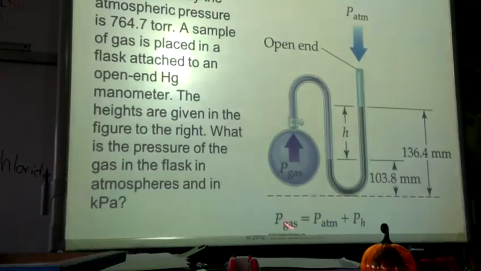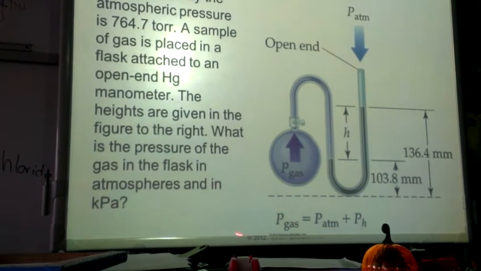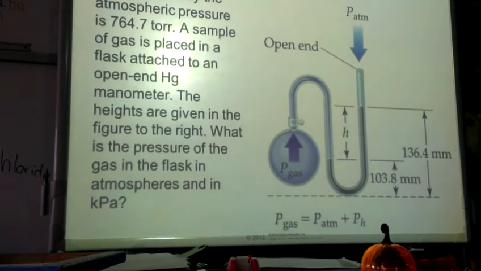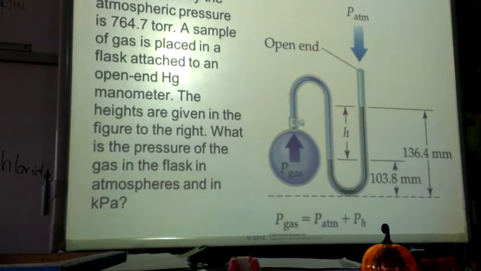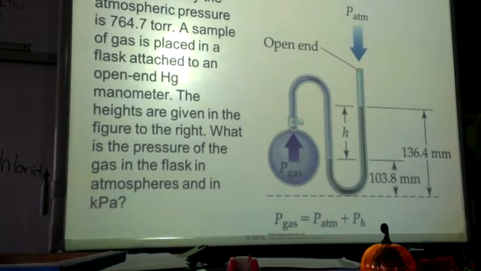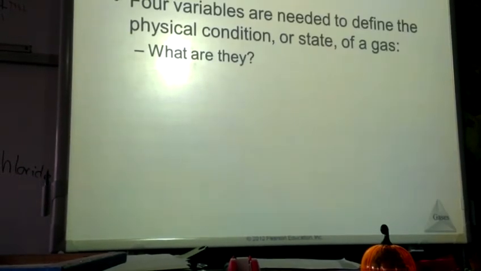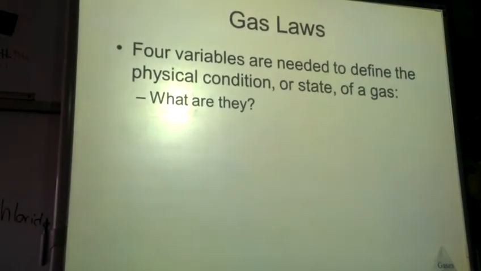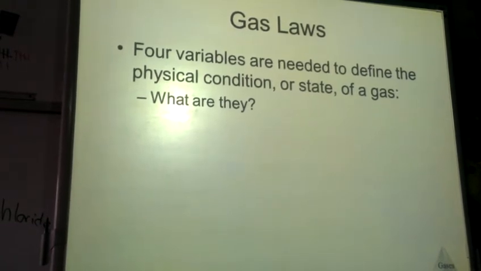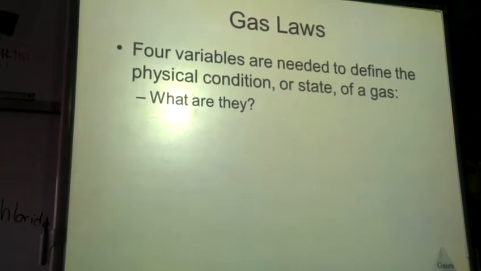So the equation right here, to find the pressure of the gas, it's going to be equal to that atmospheric pressure plus the addition of the pressure that's being acted on with the liquid mercury that's in the U-tube. Okay, so in your POGL, we focused on all of those gas laws, and you've been deriving some things for me in the POGL. You derived the density equation for me today in your POGL. And then I think the last thing that we kind of ended on was Dalton's law of partial pressures. We just didn't name it, I think, in your POGL. So let's go through all of those.